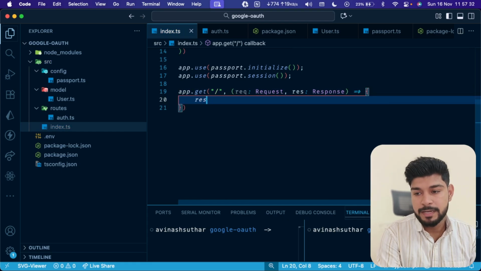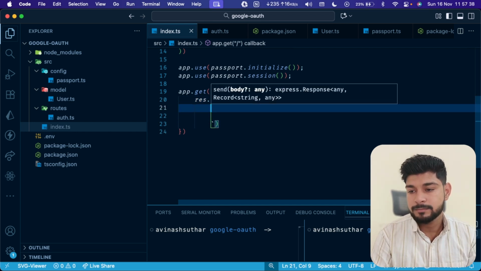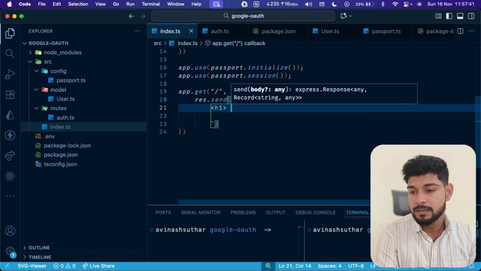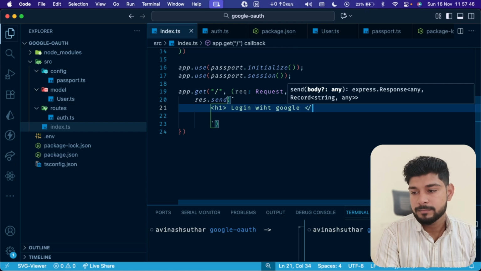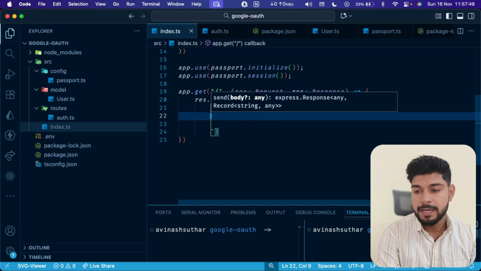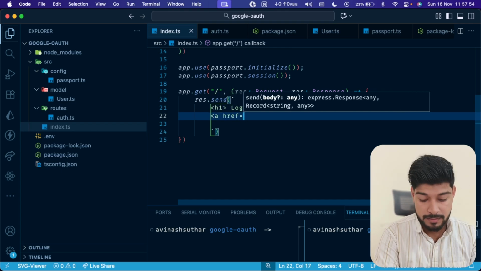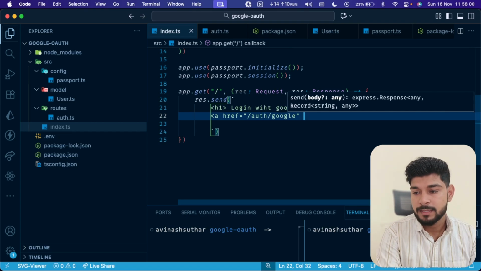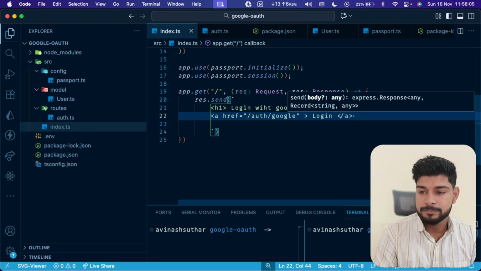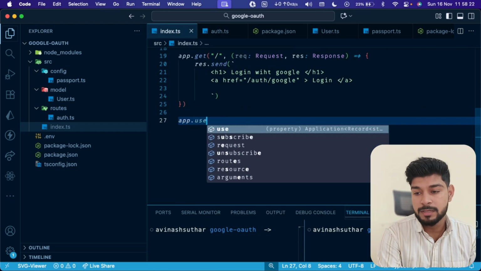It will send a simple h1, which will say login with Google, and here we will have an anchor tag with an href as slash auth slash google, and we will say login, like this.